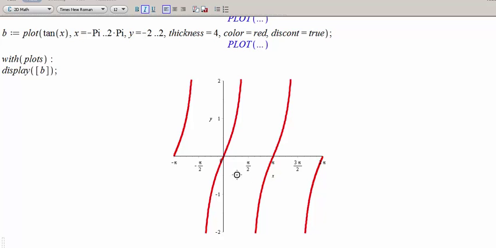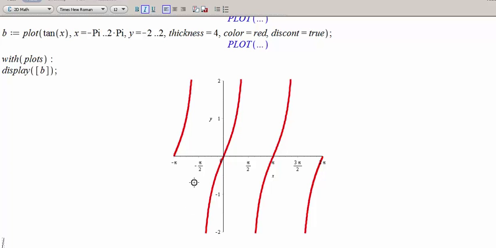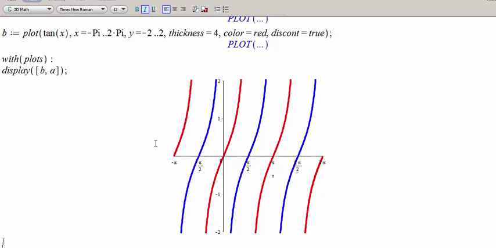Now if I take that guy and move this right here over pi over 2, because if you look back here at our notes, I've got a right shift by pi over 2. So I want to take this point right here and move it to the right by pi over 2, and that's what's going to happen when I graph that new function. So notice the blue function is a right movement of this point to here by pi over 2.